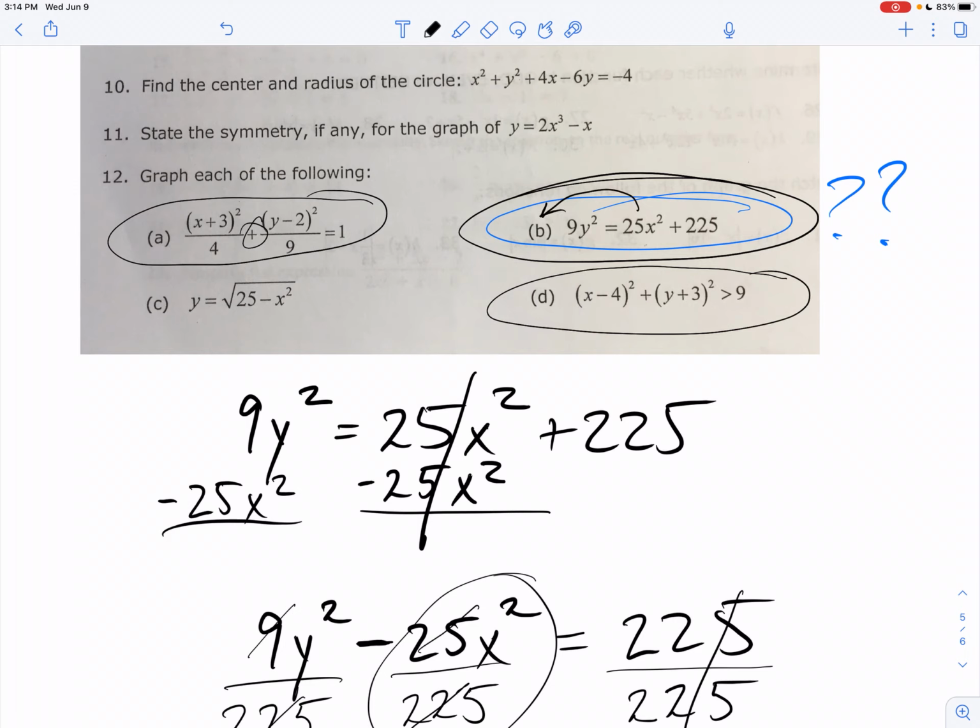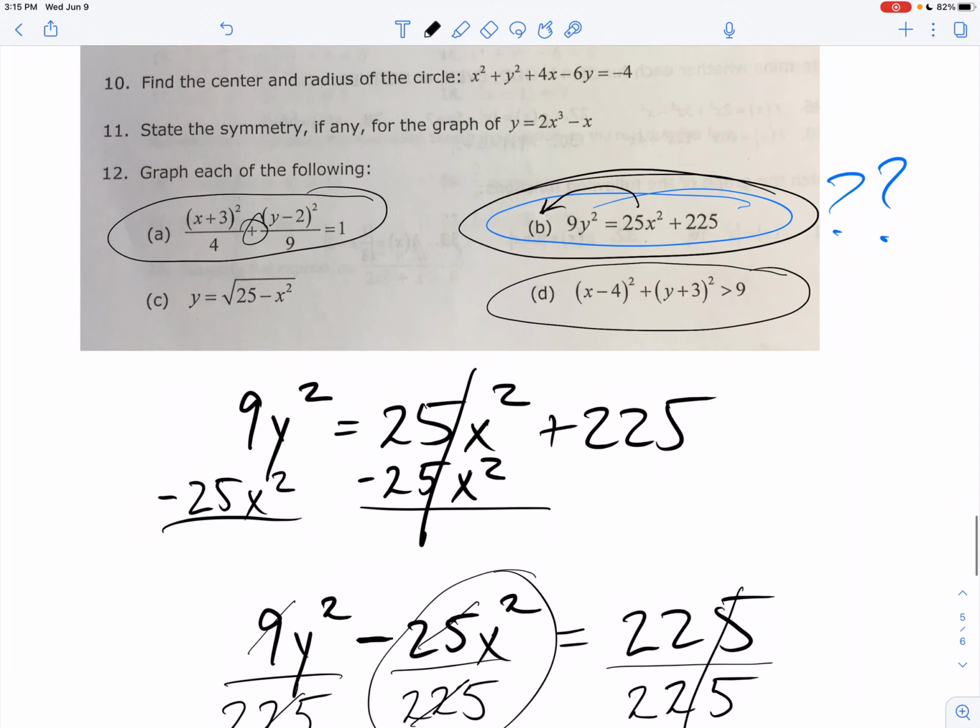So your job is to recognize what makes something an ellipse, what makes something a circle, a semicircle, a hyperbola, and then you can sketch its graph because you know how to manipulate the variables. All right, now the instructions right here said graph each. So if you want to graph them, that's what the last 4 videos were all about, to help you get through this section of the AP Calc summer packet.